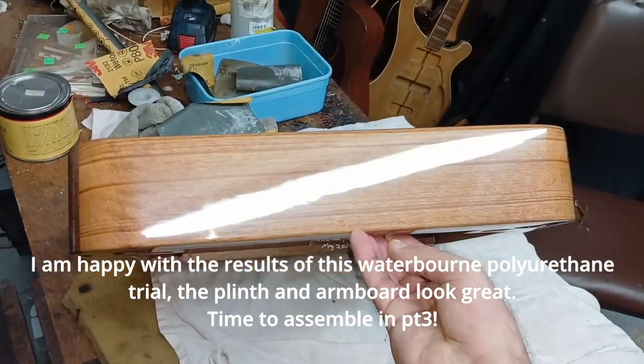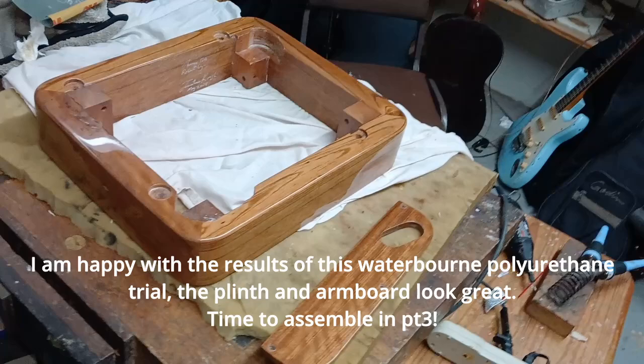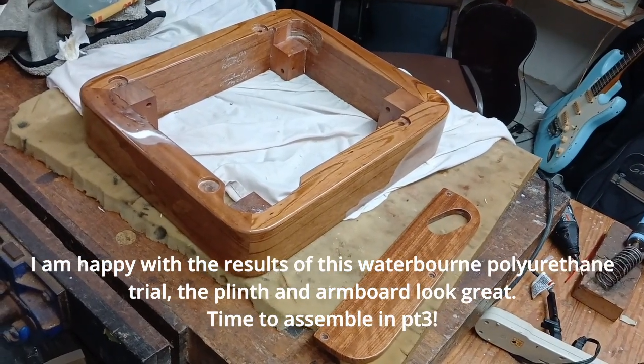So anyway, this is good. And this weekend, I swore to myself I was going to finish this project this weekend. I hope I can. And tomorrow I'm going to assemble this.